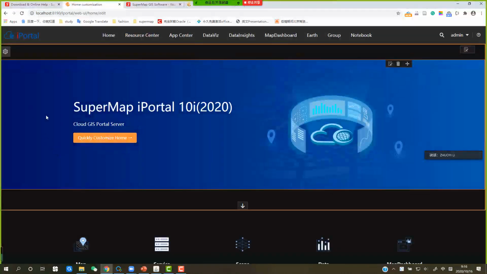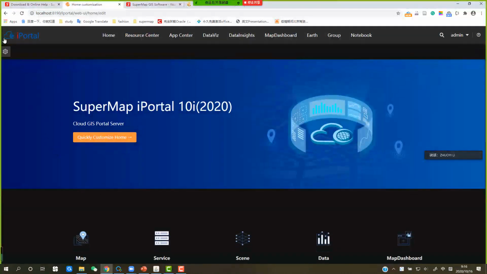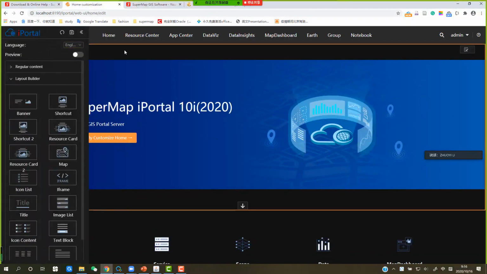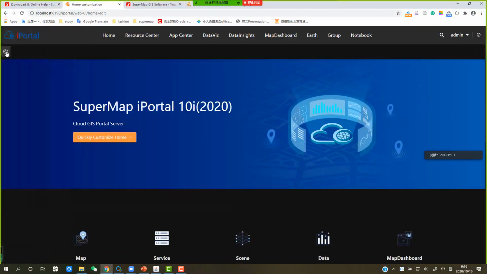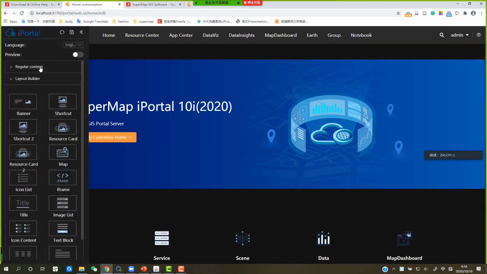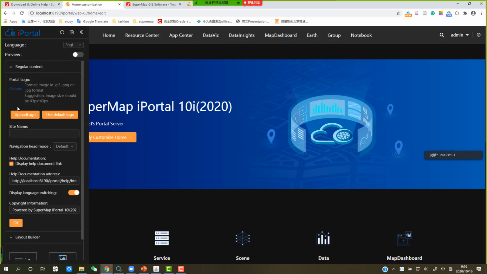Okay, and it will open the edit page. Click this setting button, and there are some options we could change.